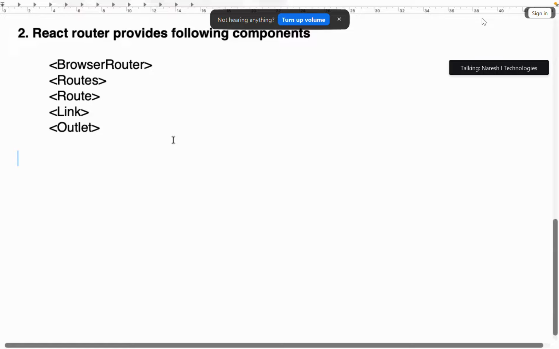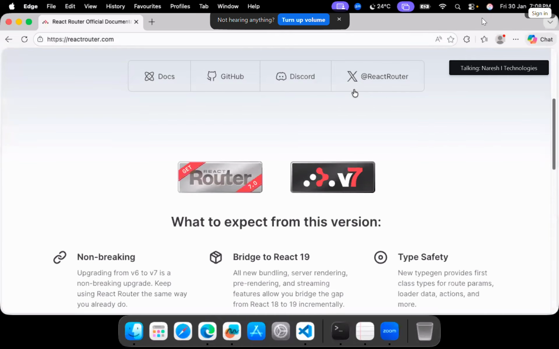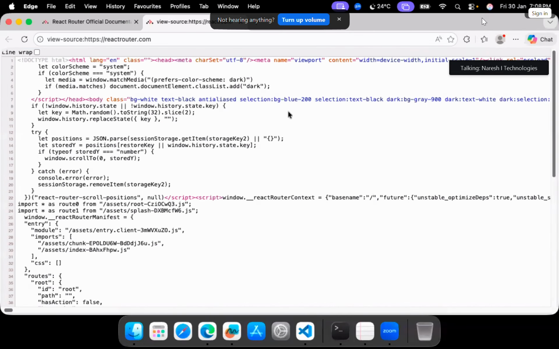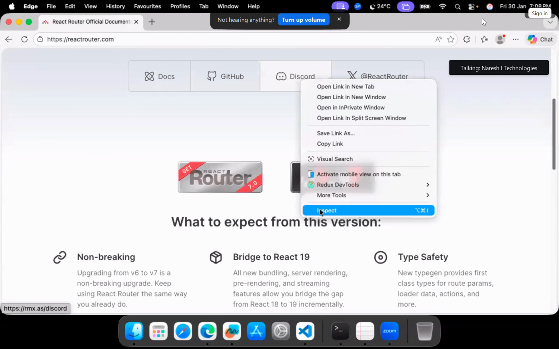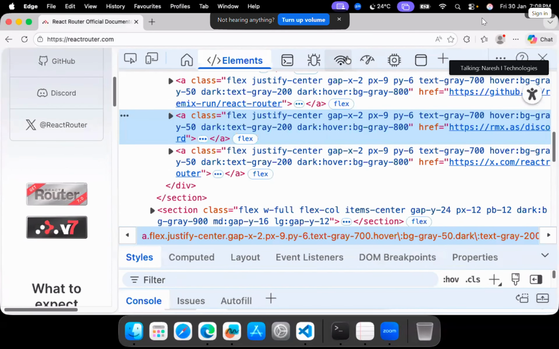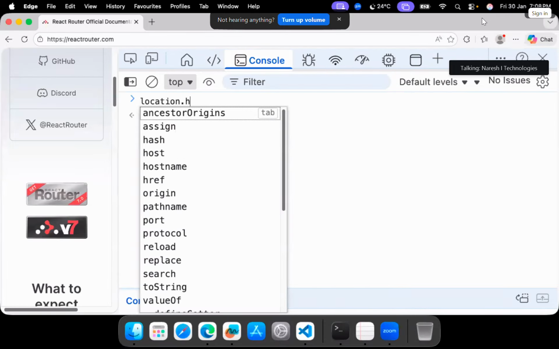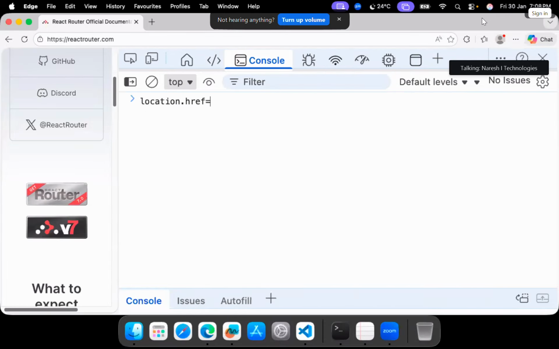So in a virtual DOM, we are designing navigation, but it should map to the actual DOM. That means you see in the browser, suppose I inspect here, not page source. When I inspect here, I will go to the console, and here we are using location.href is equal to, I am giving https colon double slash www dot amazon dot in, like this.